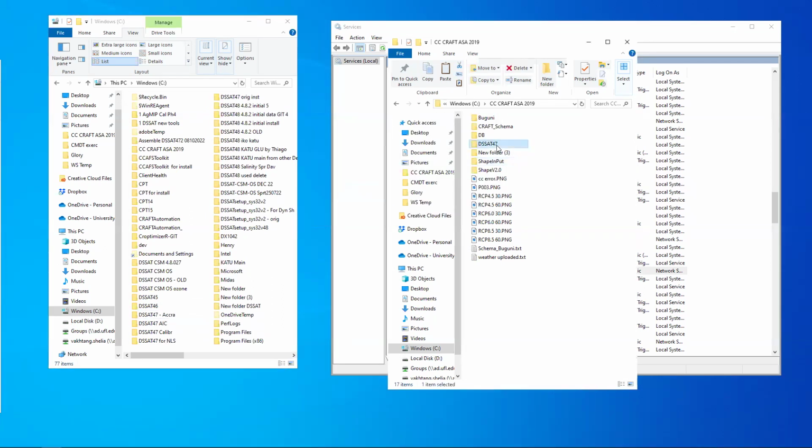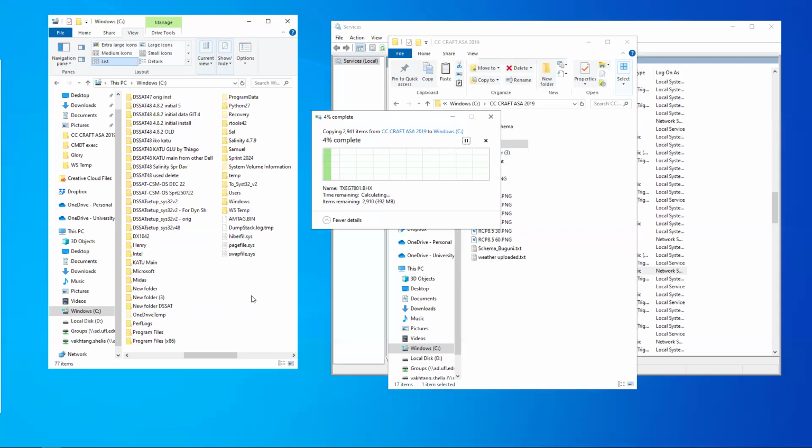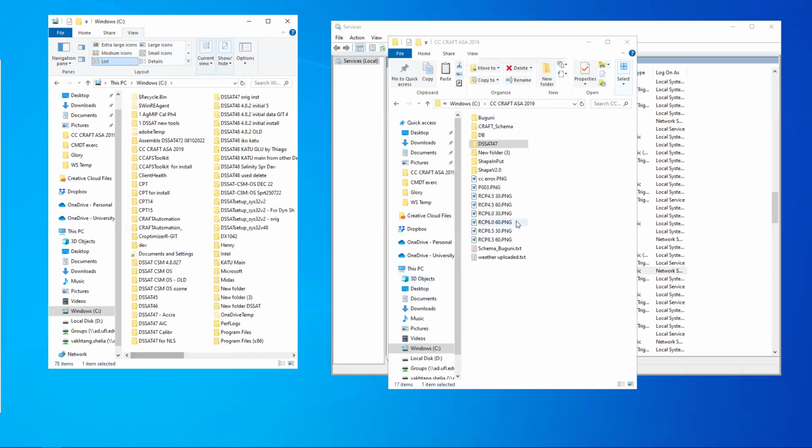It's the one I backed up earlier. From the CCAFS toolkit folder, we need only this shape version 2. Okay, so I need to bring that one back.